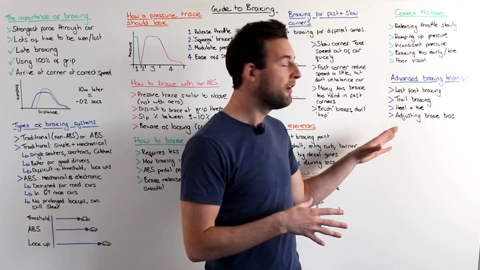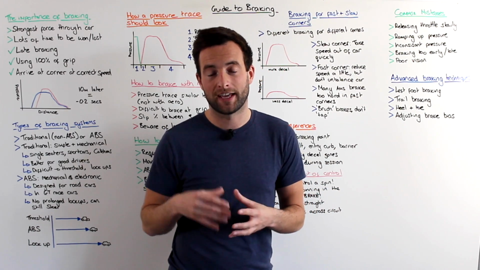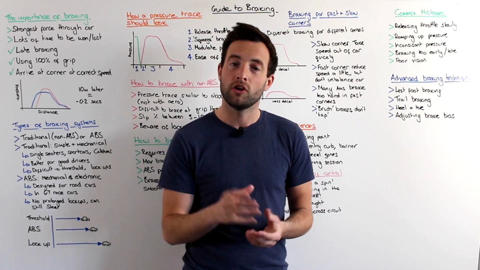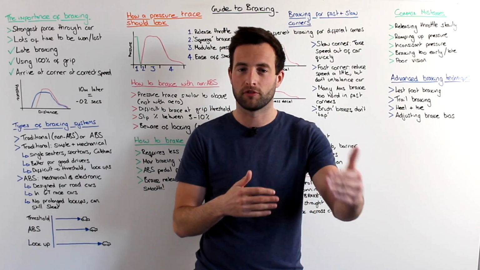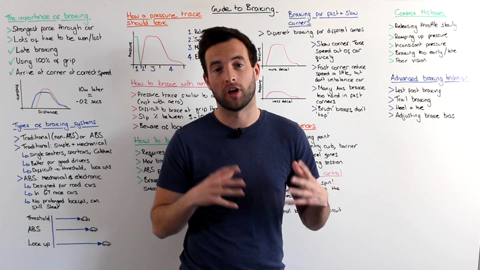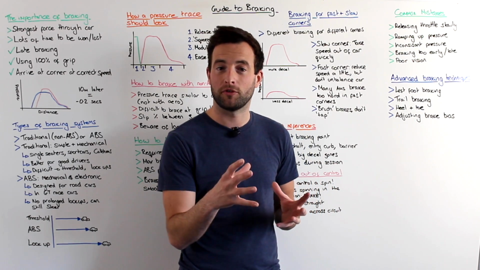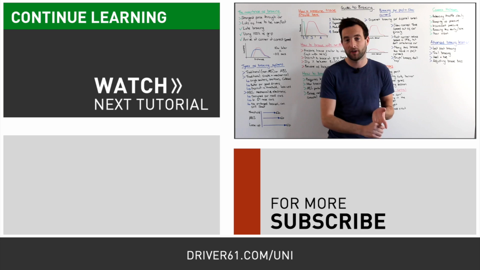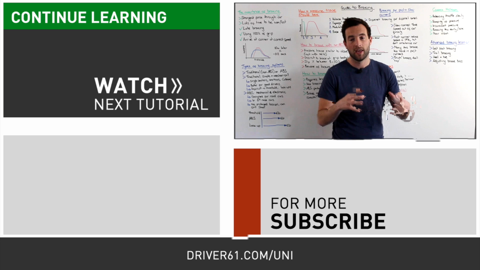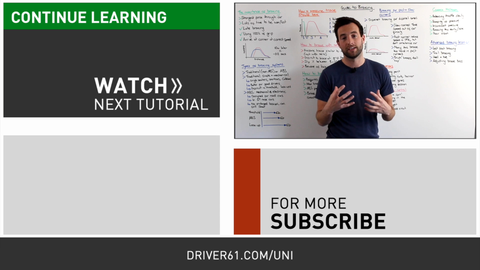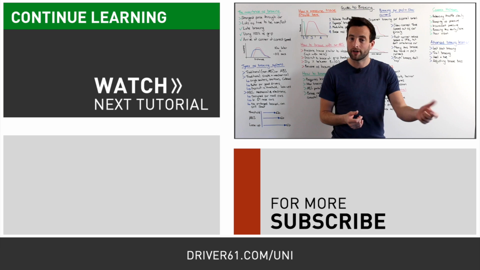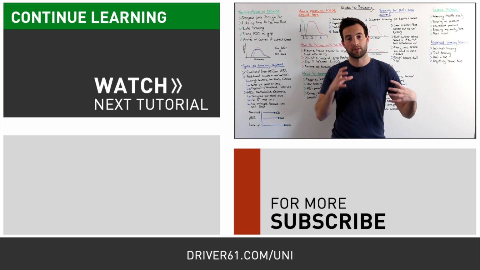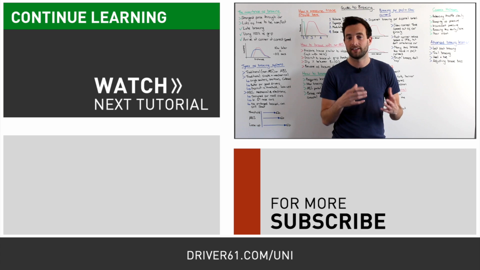Finally, we're going to take a look at, in a future tutorial, brake bias. Now, in a racing car, you can adjust the amount of pressure that goes to the front and the rear axles under braking. You do this because as the circuit changes, as the temperature changes, as the tyre wear increases, the amount of grip that the front of the car has changes. And so in most race cars, you can actually change this difference in pressure to get the most out of all four tyres at any time when you're braking.